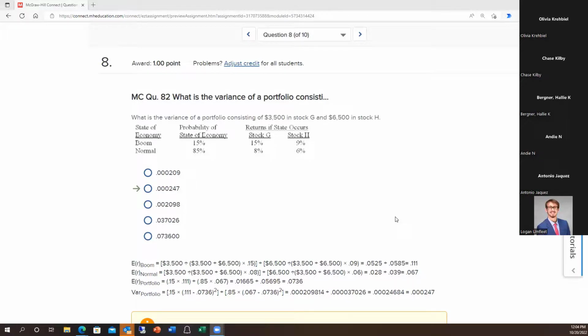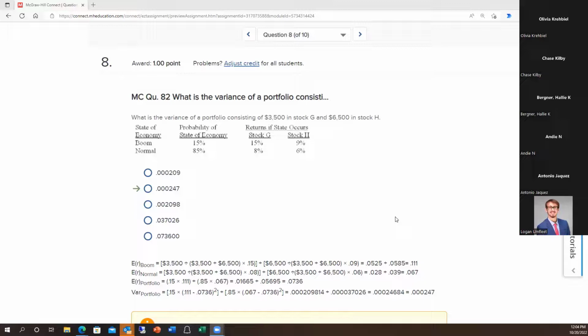I'm telling you, it's a whole lot easier to get the expected return of the portfolio and then figure out the returns on the portfolio and then figure out the variance based on that, rather than trying to figure out the covariance between these things and using that 2xa x b covariance A with B, blah, blah, blah formula. Whole lot easier. Questions?